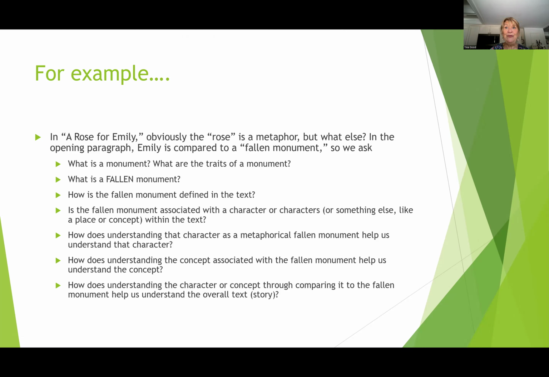But we also will get the clue from the title. There's a rose for Emily, and yet there's no rose. Something is hidden. The rose is hidden. And it's something about Emily. Okay? All right, so that's the title, but let's try to dig in more deeply. In those opening sentences, we see that Emily is compared to a fallen monument. That comparison alone sets us up: the fallen monument is a metaphor for Emily. We want to take a look at that idea of what a fallen monument is and go from there.